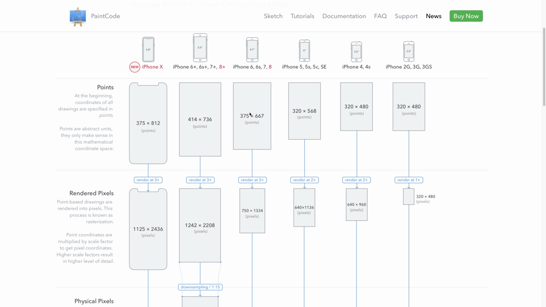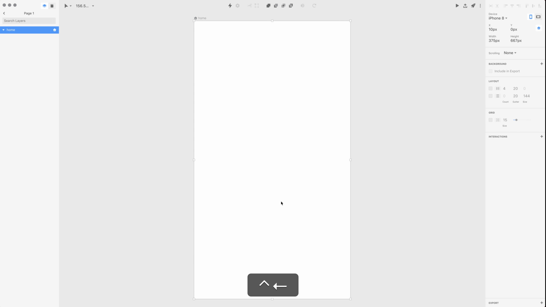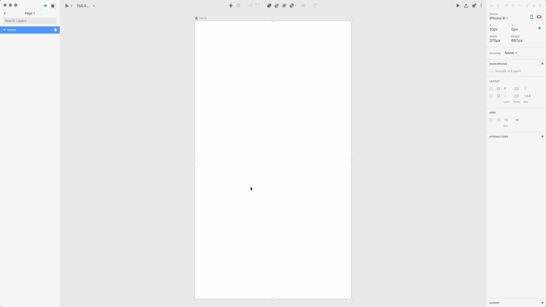This is really good, but you have to remember that under the hood, those native pixels are basically four times the resolution you have here, so there are 750 by 1334. It means that for most of the time, you'll be happy working with Studio because its native tools are fully vector and you won't bother scaling to this native pixel size. But there's one exception, and it's working with images.